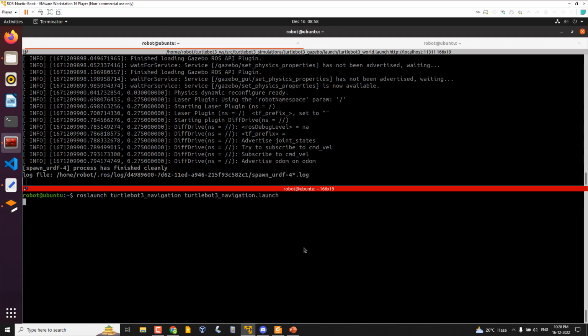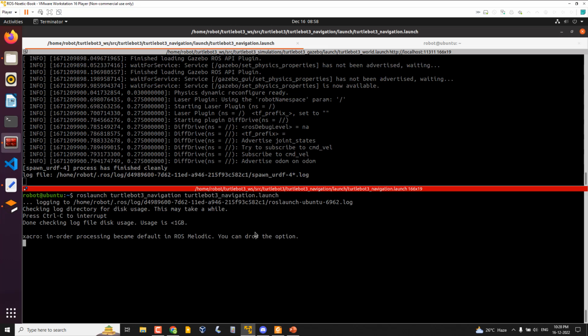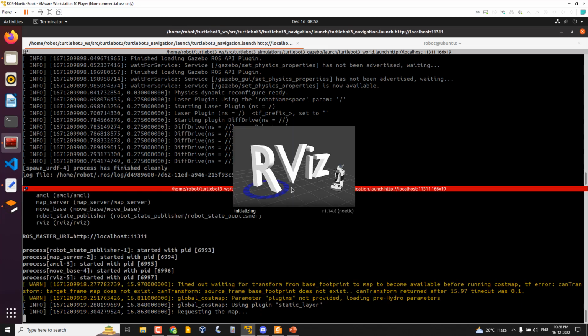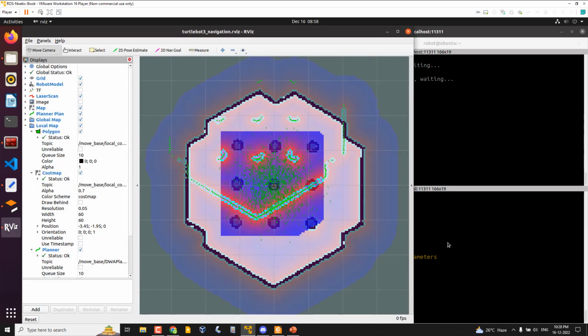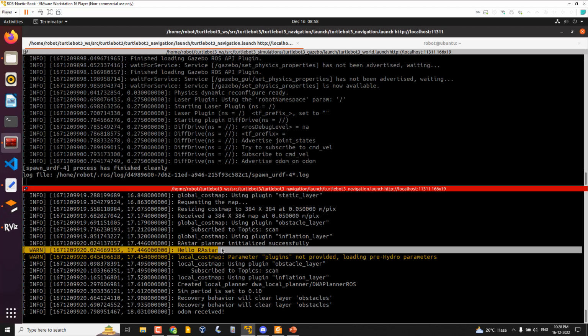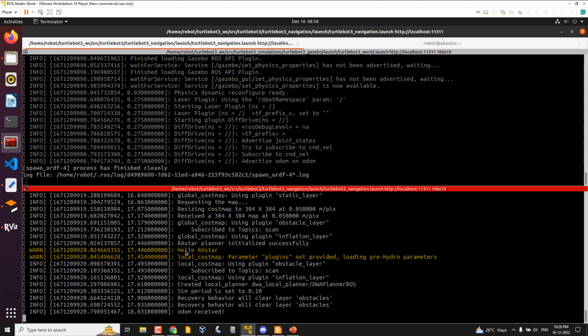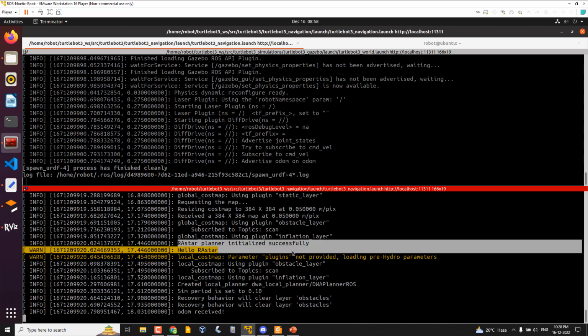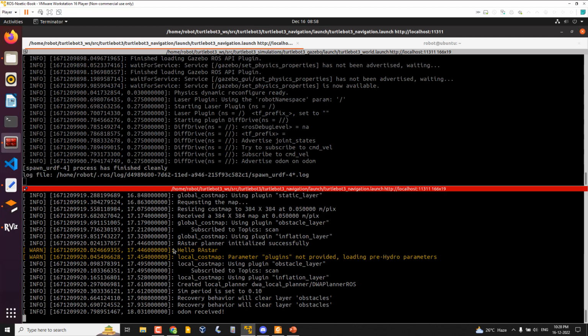I'm starting the navigation, and you can see the messages. You can see here: RA star planner initialized, hello RA star. That means the RA star planner initialized successfully.